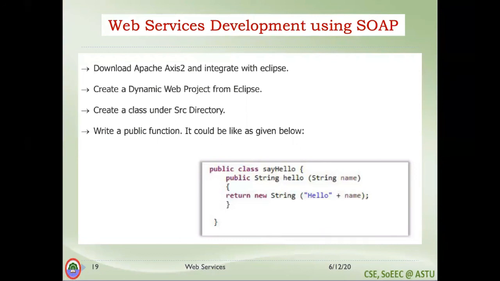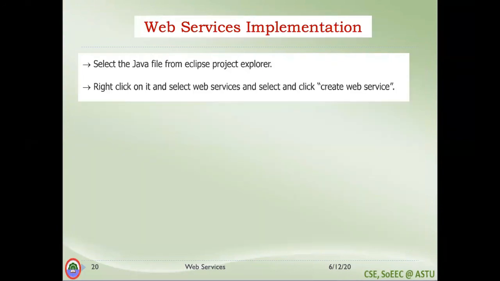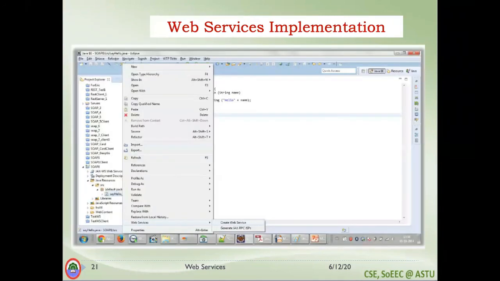The annotation is very simple: if any Java class is annotated with @WebService, then it can be treated as a web service. It is so simple.